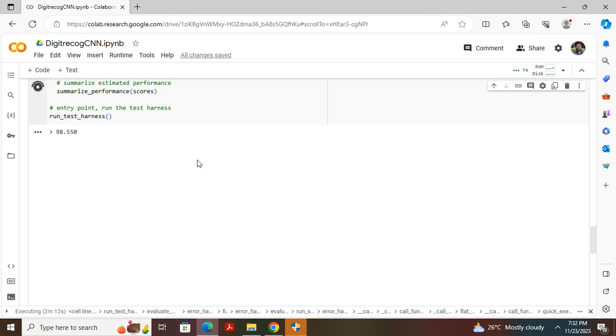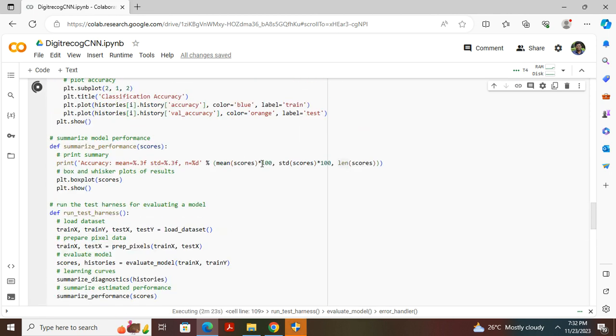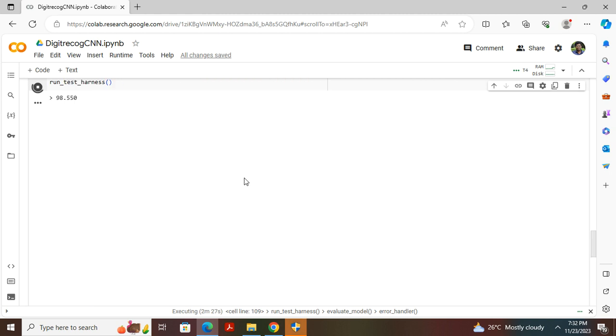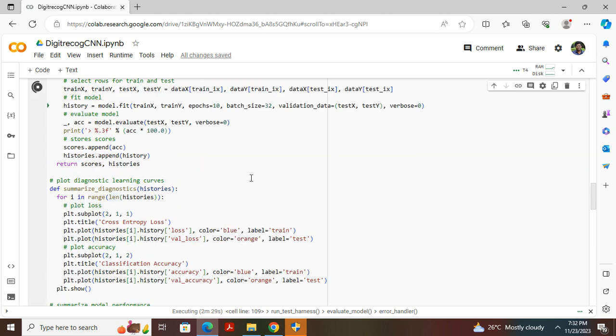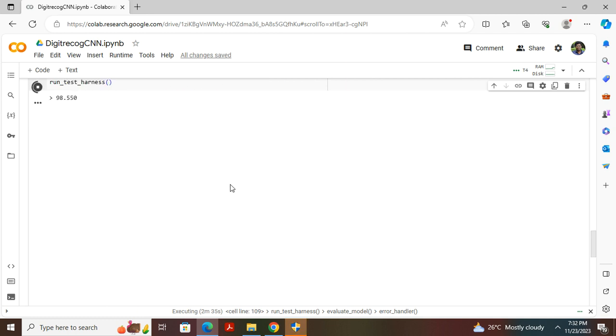At last we are printing the test harness also, and printing the results with accuracy and cross entropy loss also. It starts to generate output.